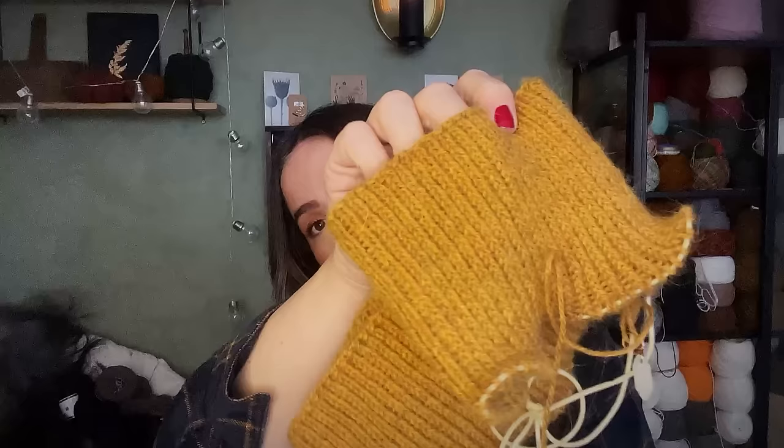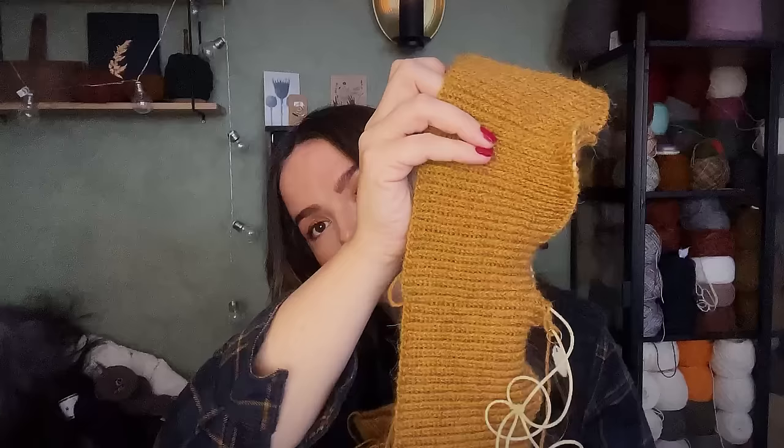Yeah, so it's bottom up. That's one thing that I don't like. Thin yarn. And very long twisted rib for the body, which is also something I'm not very much enjoying. But I finished it because I knew if I didn't finish this, I would never finish this sweater.